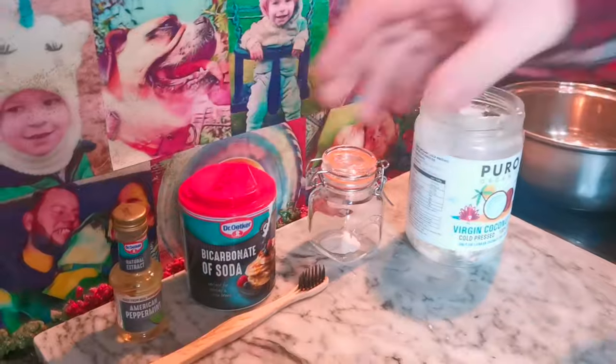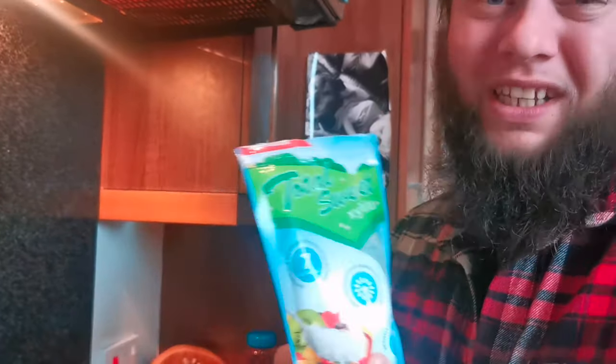Now, you don't have to use this, but we're going to use it because just using baking soda alone is pretty salty. So this helps add a nice sweet flavour, and we've got children, so we need to make it quite delicious.